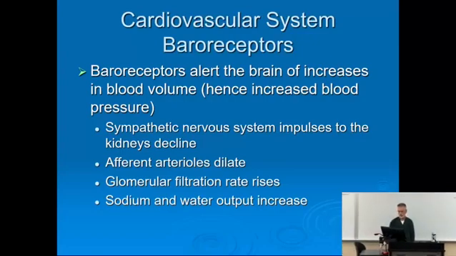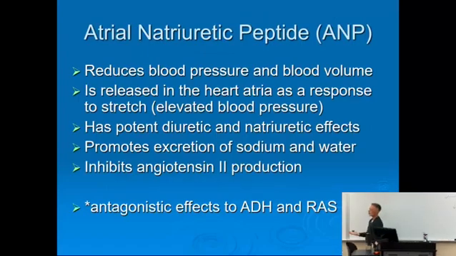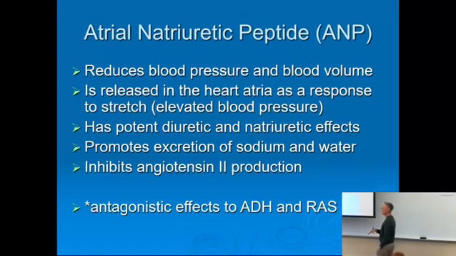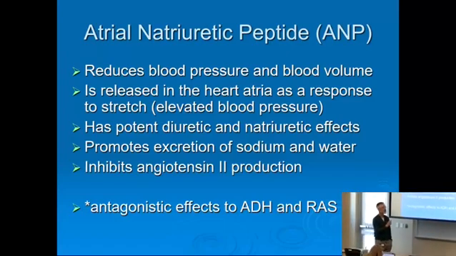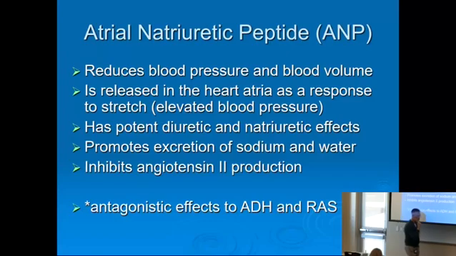So in this case, there's a sympathetic response. We can constrict some blood vessels going to the kidney to reduce that. We can do some afferent arteriolar sympathetic stimulation declines, so that's going to open up our blood vessels. We can open up our afferent arterioles, which increases the glomerular pressure and glomerular filtration, which allows our output for sodium and water to increase. So this is if we're on the other side of the coin, where we're not dehydrated, but our blood volume has gotten too high.